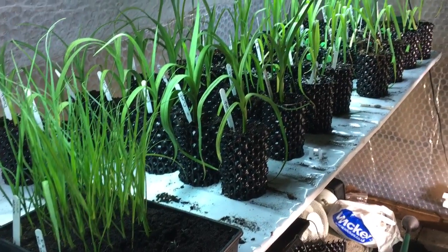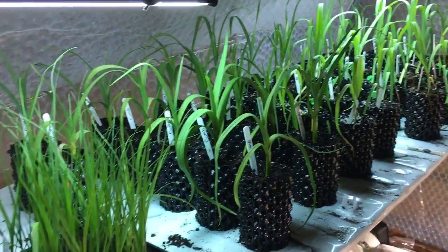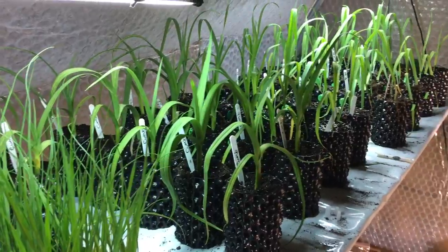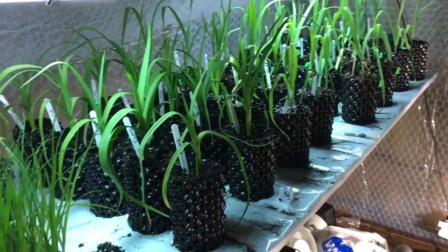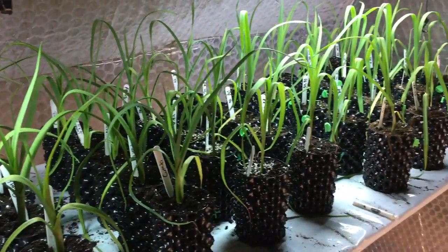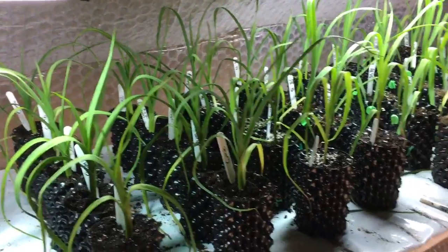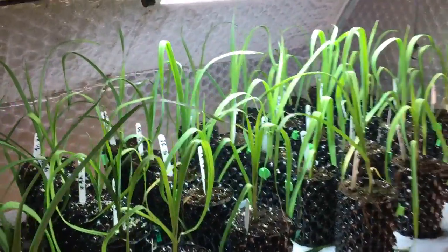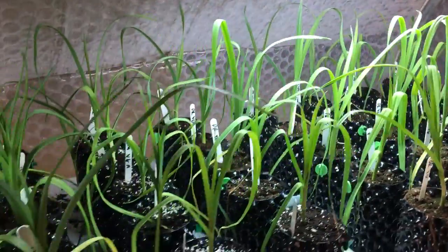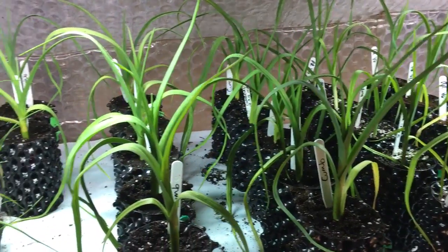Right, so we're now in mid-December, and I thought I'd just give you a quick roundup of how everything's grown in the Keder greenhouse here. All the leeks that I've got are now into 1 litre air pots, and they've grown really well. Some of them are a little bit ahead of last year's attempt, and to be quite honest, they're probably a little bit more progressed than what I'd like them to be.